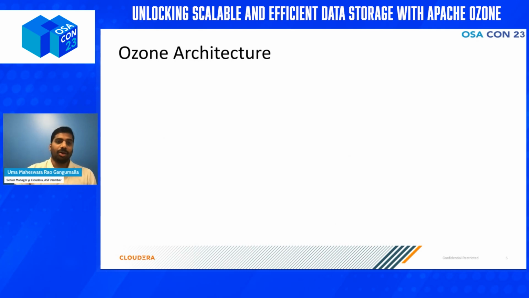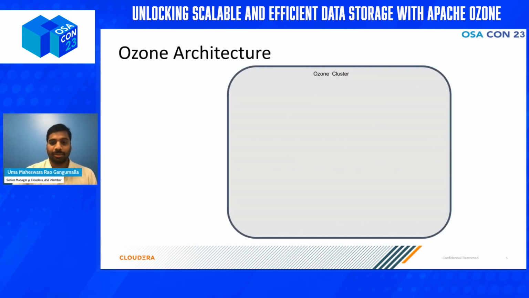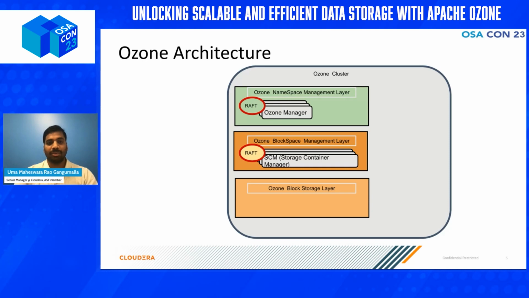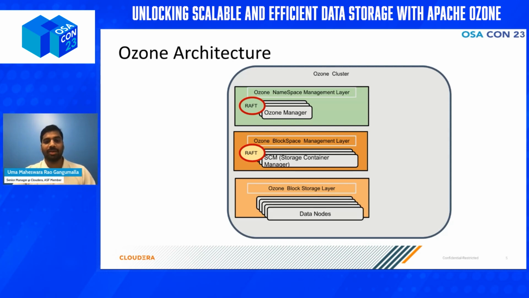Let's look into the Ozone architecture in detail. I just discussed the separated layers, where the Ozone Manager only takes care of the key space, which is a file versus the containers it maps to. The container locations are never tracked by the Ozone Manager. The Storage Container Manager is the block space management, which tracks exactly where the containers are located in the storage nodes.